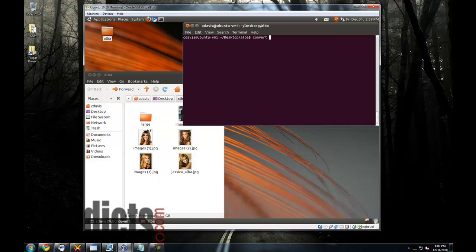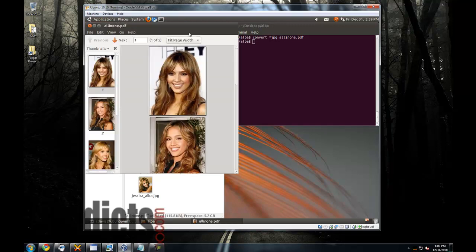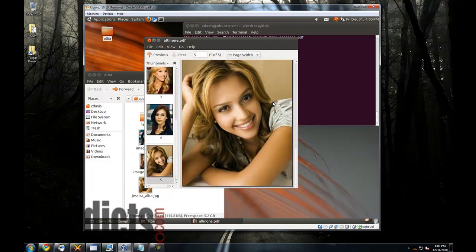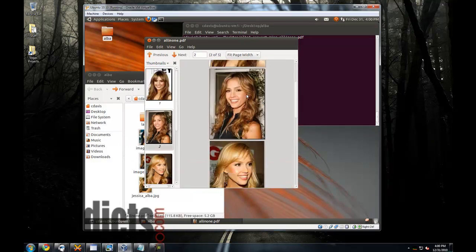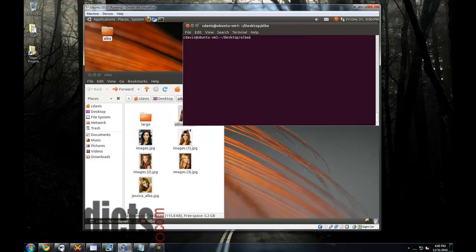We're gonna do convert, asterisk .jpg to select all JPEGs in the folder that we're in, and just name the file all in one.pdf. All right, there it goes. And where's our PDF? Here it is, it's being created. So if we open this, this is cool, like if you have a bunch of pictures that are too large for an email or something, you want to combine them into one file. You can do that. There's also a way to extract the images, but I'm not gonna mess around with that one at the moment. And of course, there's a ton of other stuff you can do with this. I'm just covering what I use.